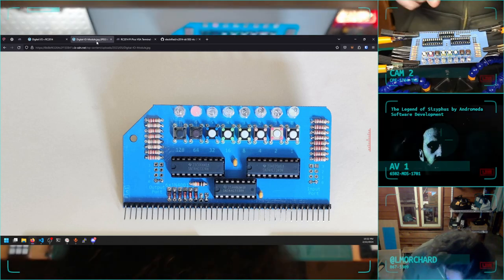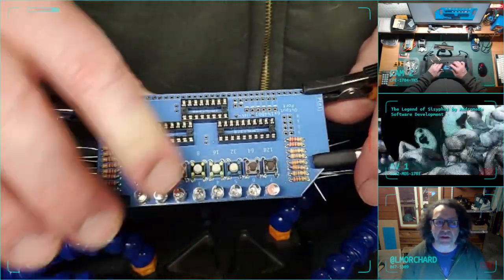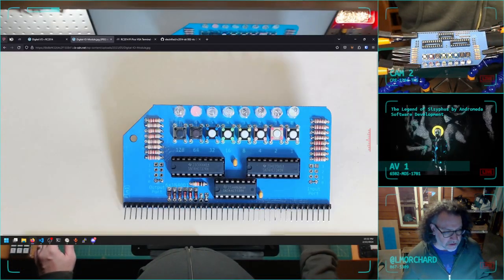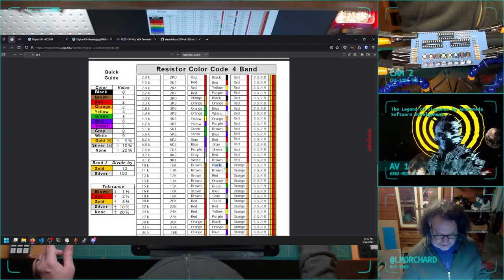Oh, looks like we need a 10K resistor down here. Well, a 10K resistor sneaking around down there. Okay, well, what are the color codes for a 10K resistor? Brown, black, orange.